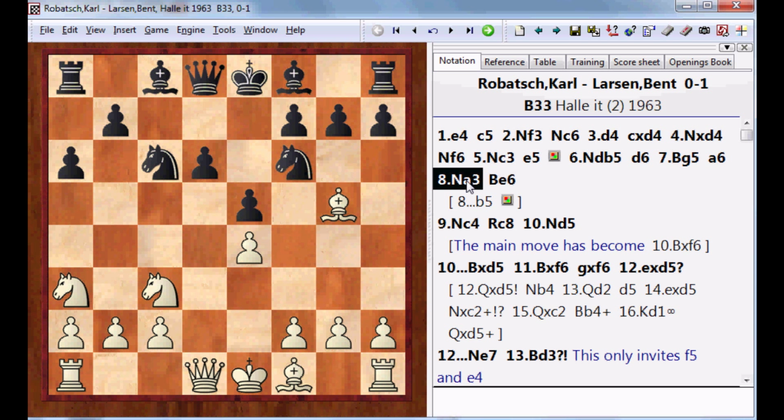In this game, Larsen, however, played bishop to e6. It's a developing move. It's also potentially eyeing the c4 square, but with a bishop. And it's also preparing the development of the rook to c8, and then later maybe knight to d4. So Black will also try to challenge the c4 square, but with the pieces instead of pawns. And he also, for the time being, avoids b5, which may be creating a target for the white pieces. So anyway, he played bishop to e6.